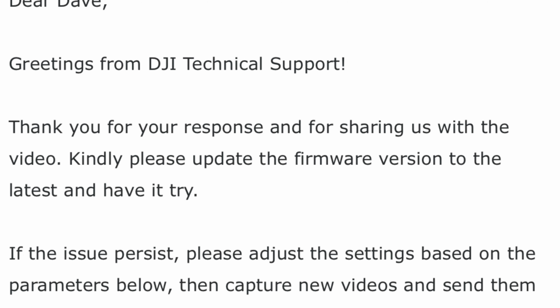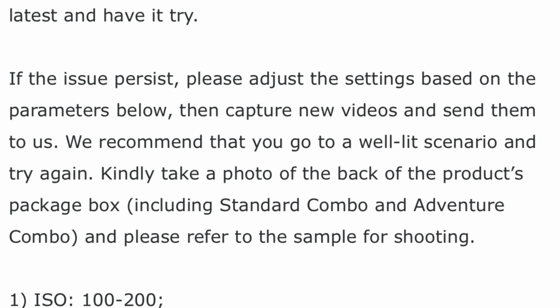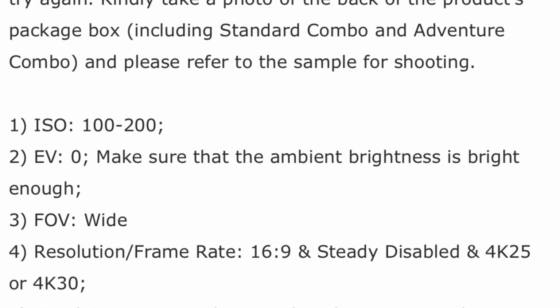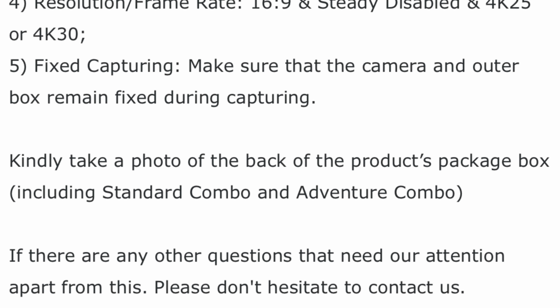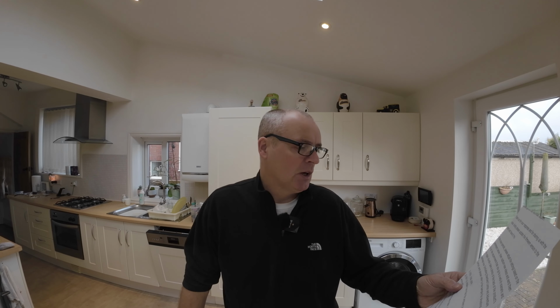But yeah, I got an email off them this morning. "Thank you for your response and for sharing with us the video." I sent them a video of some footage that I took that I wasn't happy with. "Kindly please update the firmware version to the latest," which I did as soon as I received the camera. "If the issue persists, please adjust the settings based on the parameters below, then capture new videos and send them to us. We recommend that you go to a well-lit scenario and try again."